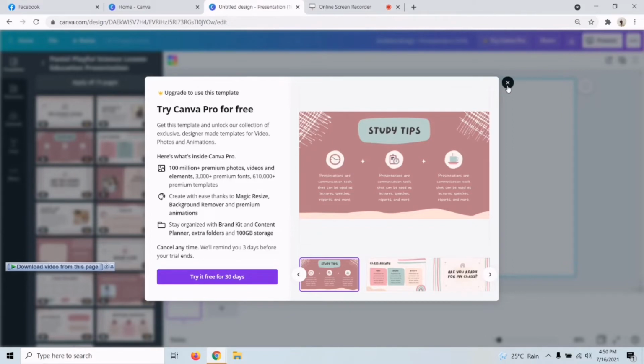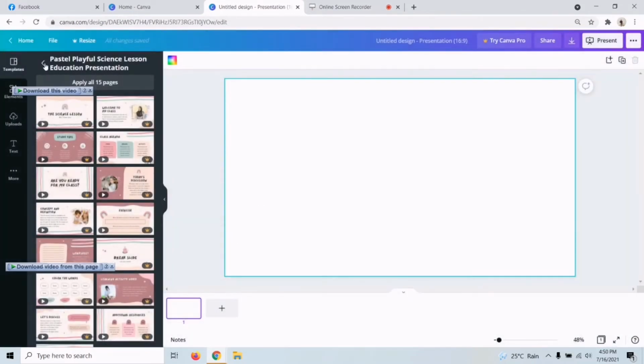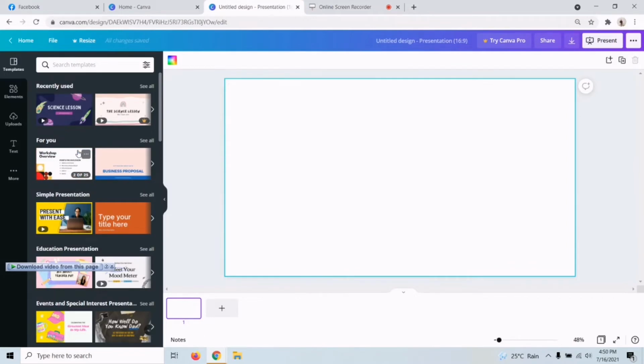But like I said, if you are a basic free user, there are still plenty of resources out there that you can use as an alternative to the pro version of this particular platform. But of course, if you really want this platform, then you may want to consider subscribing to Canva, or you may want to consider trying it for free. So you are basically going to be treated as if you're a pro user, or you have paid for it, but you are still limited in terms of the number of days that you can enjoy being a pro, quote unquote, user of this particular platform.